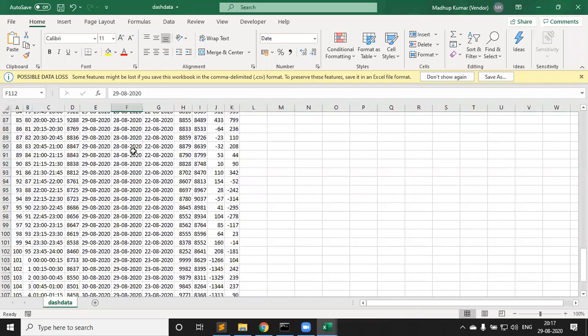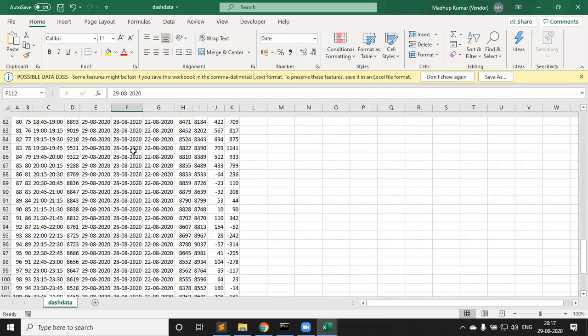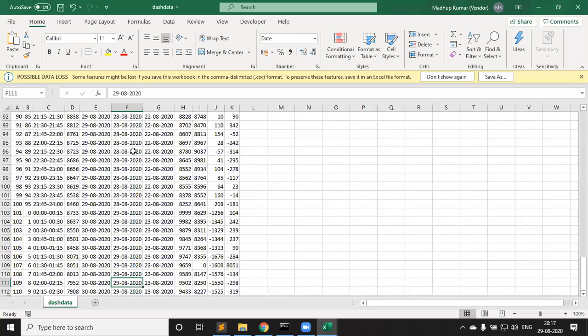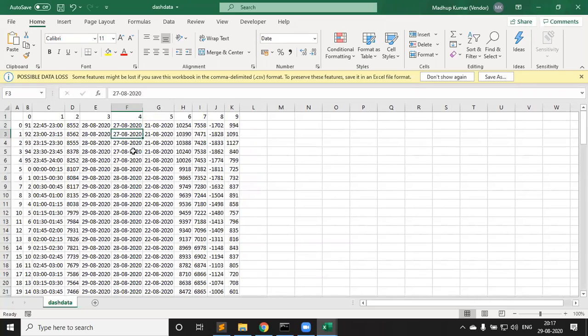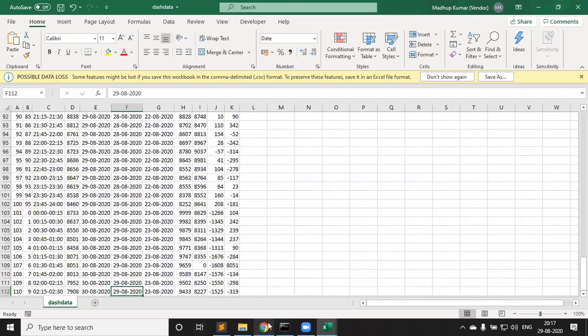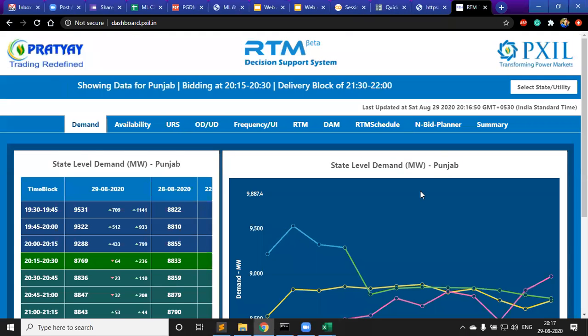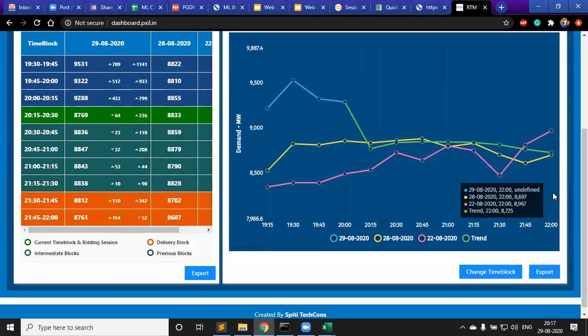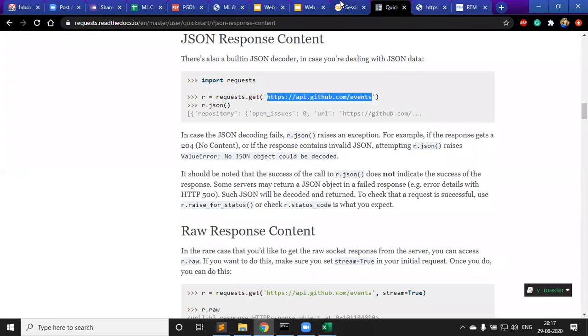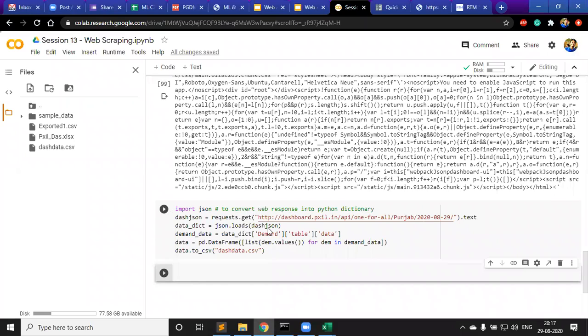It has 3 days of data that the response sends: 27, 28, 29. The reason is that my dashboard shows data for 3 days. But I was able to extract all my data into a CSV in just 5 lines of code.